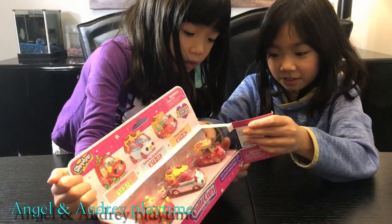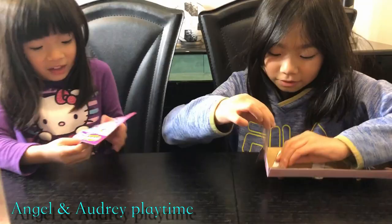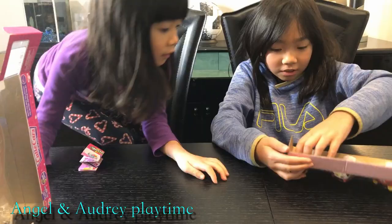Okay, got it. Oh my god, it's hard to open. And then we have that. Don't do it right now, I'm trying to open it. Hold the garbage, just put it in the box. Open it. Okay, now I got this car out.